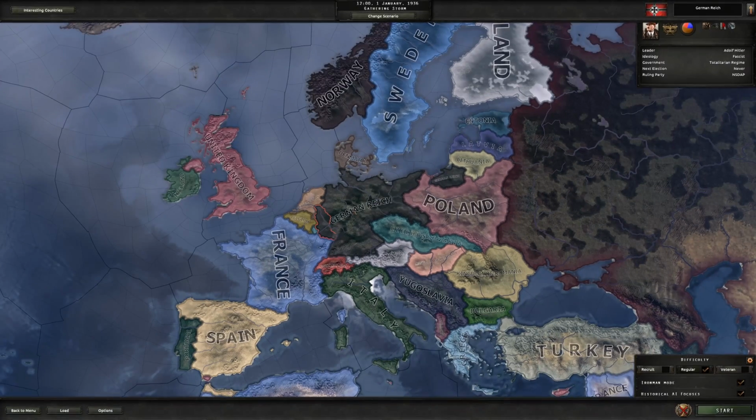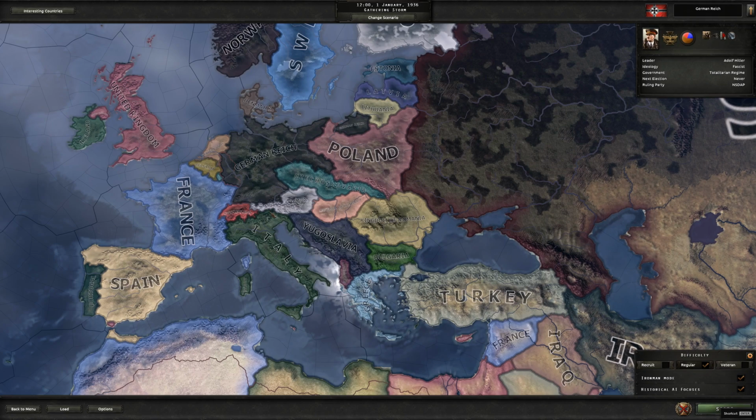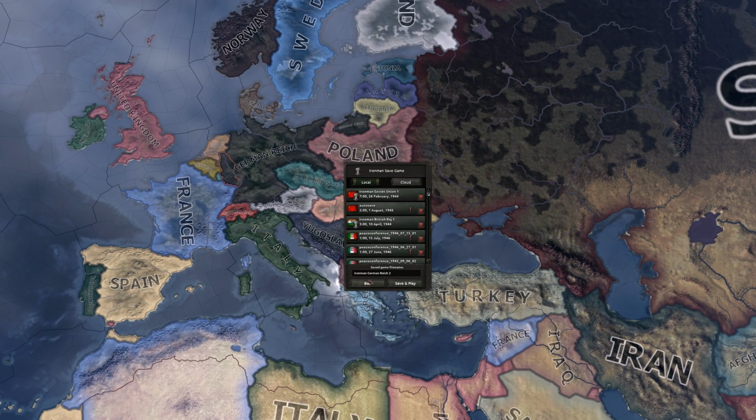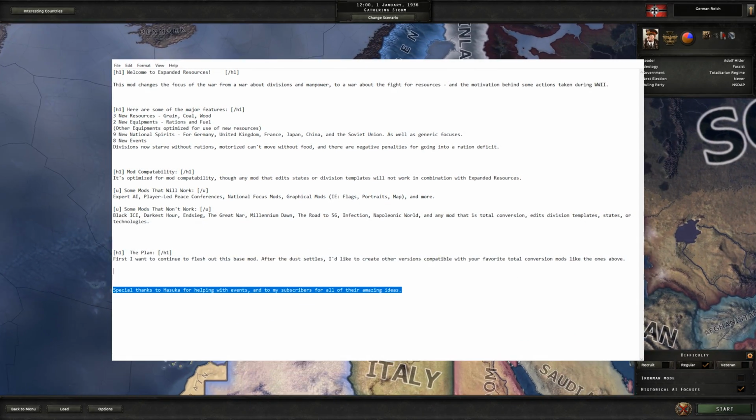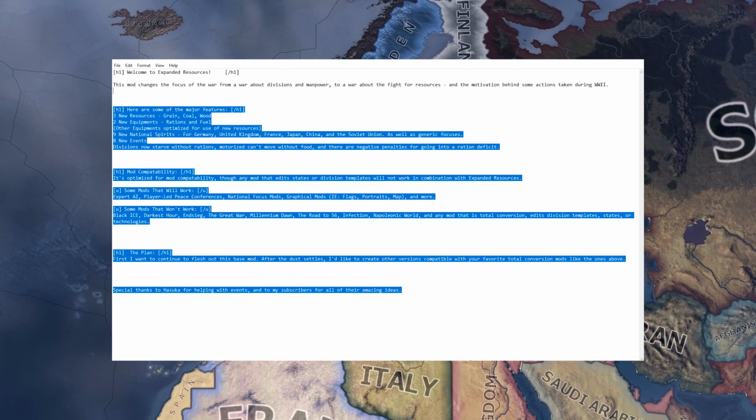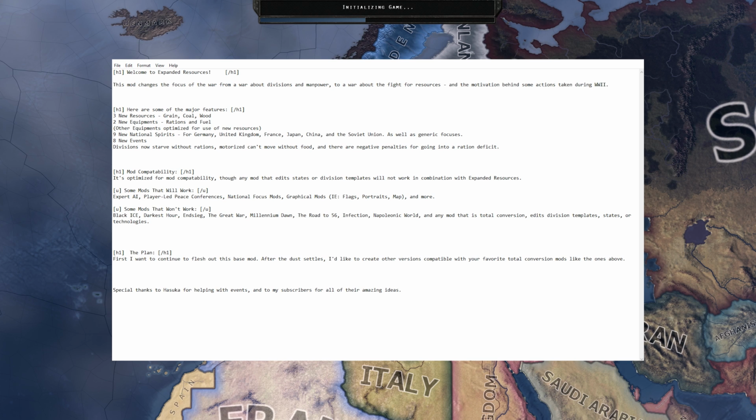Number 5. Save a copy of your Steam description. Every time you update your mod, the Steam description will reset and you'll need to re-input it. So instead of wasting your time constantly remaking a Steam description, do yourself a favor and just write it in a text document. Then when you update your mod, just copy and paste. I made this mistake once and I learned my lesson fast.